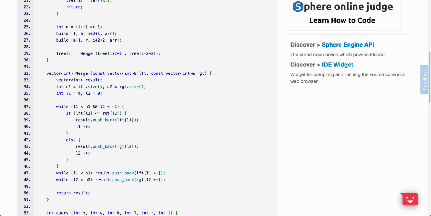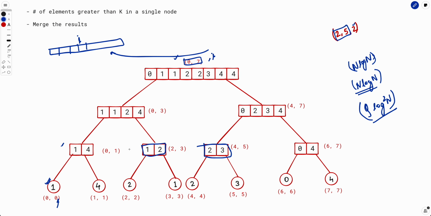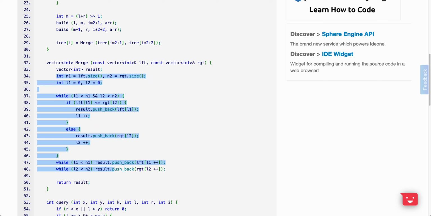So in this particular solution, I have just done the merge function, which takes in the two arrays left and right. Again, notice that this left and right would already be sorted because we have finished processing these two, and in the merge sort tree, each node will contain the sorted version. Because they are already sorted, you can simply merge them using the two pointer approach. Once that is merged, you can simply return the result.